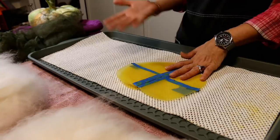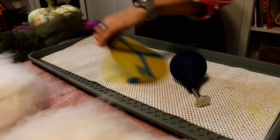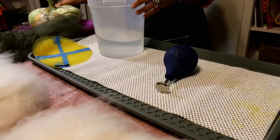We're going to use a ball brush to wet our project and of course some water, and I'll be working with hot water today. Our olive oil soap.